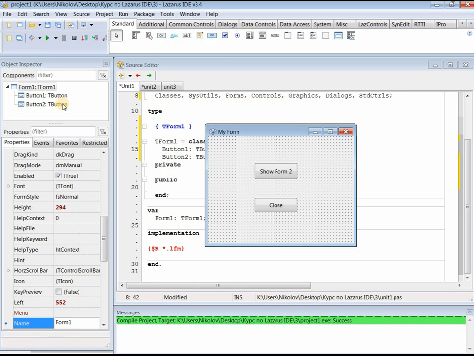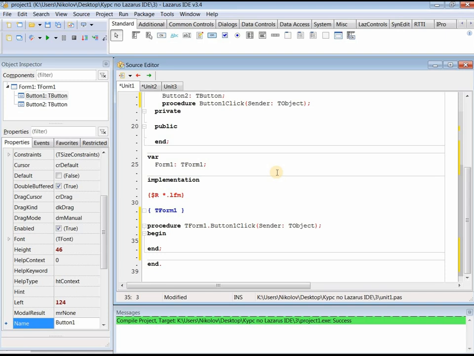So now we need to create procedures for our button click actions. For this purpose we will click on them successively. We start with the first one. Double click on it. And in the opened procedure, we write the following code. Form. Just a moment, I was wrong.